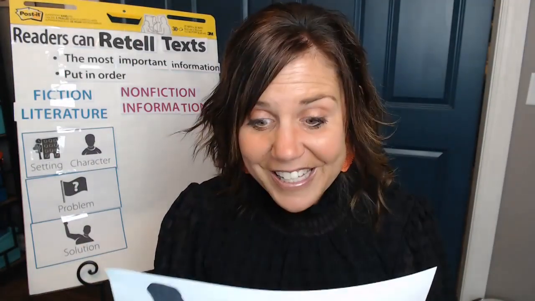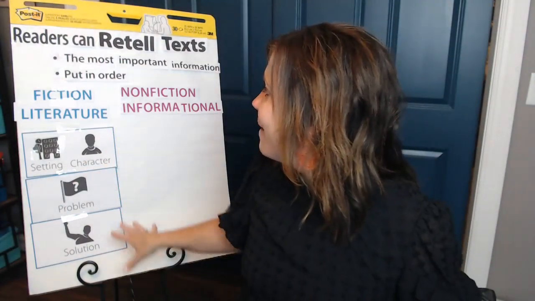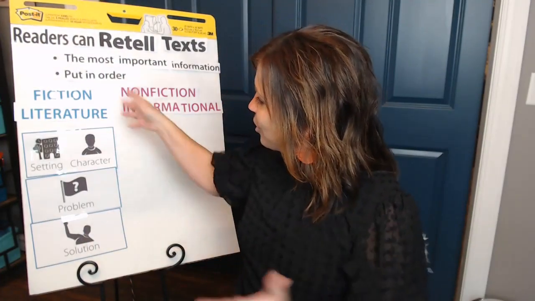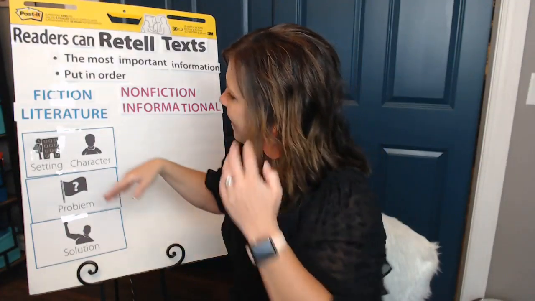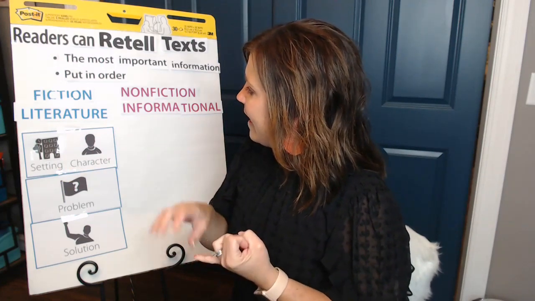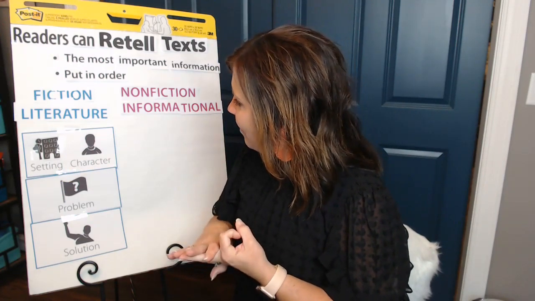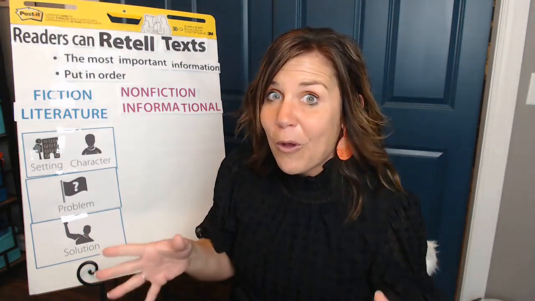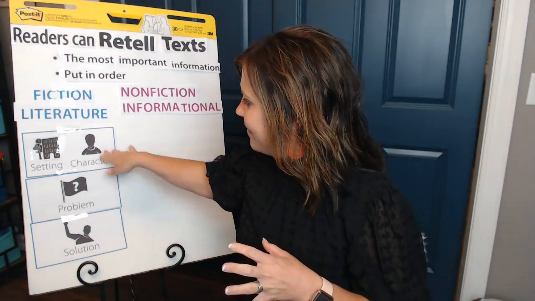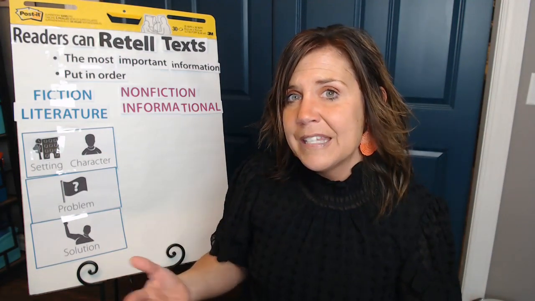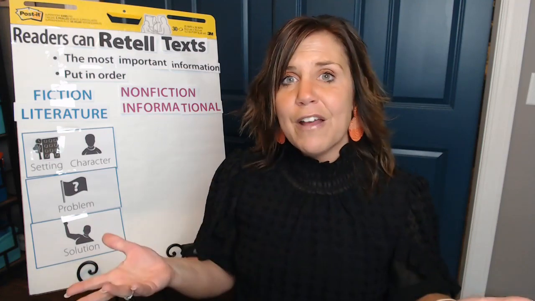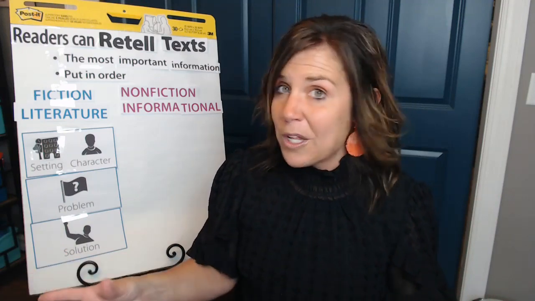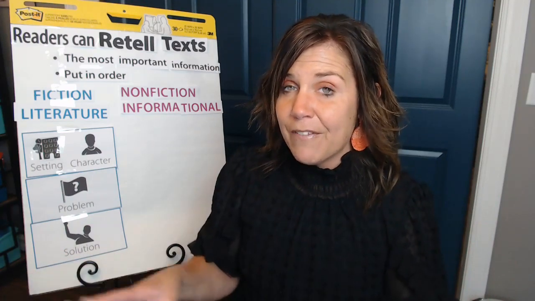Yes. So those are the parts that make up a great retelling of a story. So if I were just going to retell this all together, I would say, okay, it happens in Pete's town, at his pet store, in his house, and his school. The characters are Pete the Cat and Pete's mom and Goldie the goldfish and his friends. And Pete's problem is that he doesn't have enough time or paint or energy to make everybody a painting of Goldie that wants one, because everybody wants a painting of his goldfish.